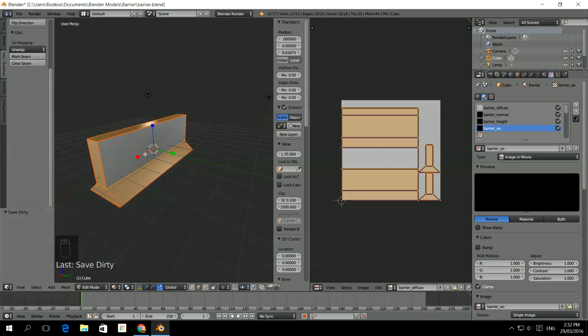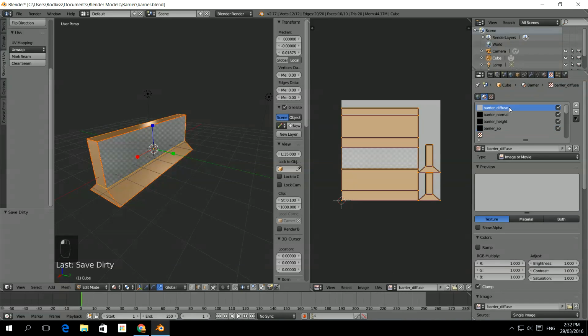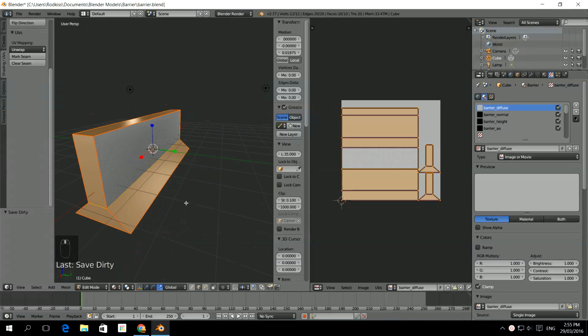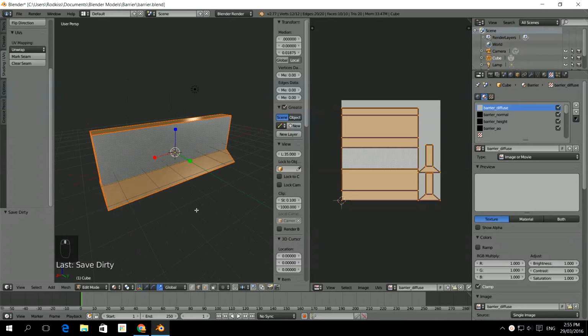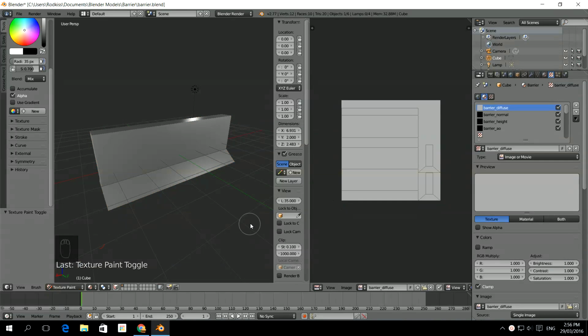Now what I've got is I'm going to make sure that I have the diffuse color selected here. I'm not sure whether these are all required. So what we're going to do is just get this color and try and paint a little bit in 3D. So what I'm going to do is just go into the texture paint mode. Now, I mentioned before that we need to ensure that we're actually going to be painting on the diffuse color. So the diffuse is set here and here.